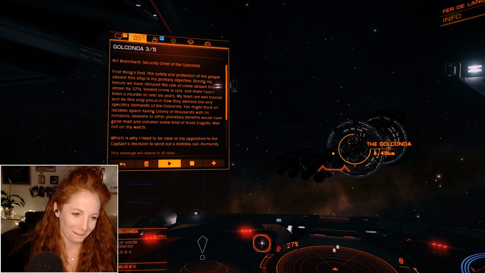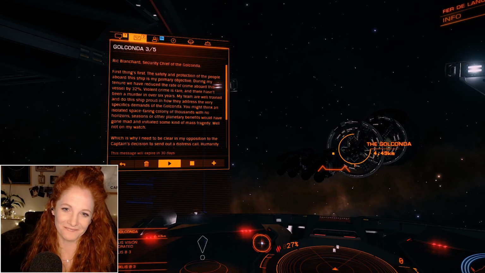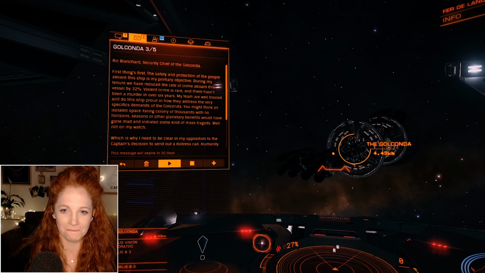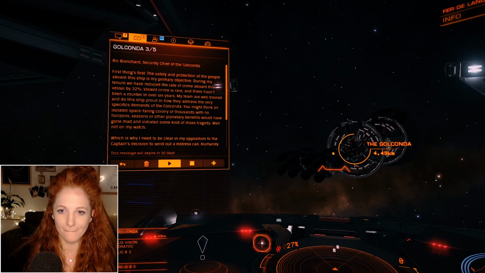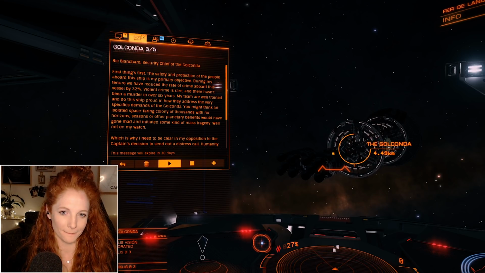Rick Blanchard, Security Chief of the Golconda. First things first. The safety and protection of the people aboard this ship is my primary objective. During my tenure, we've reduced the rate of crime aboard this vessel by 32%. Violent crime is rare, and there hasn't been a murder in over 6 years. My team are well-trained and do this ship proud in how they address the very specific demands of the Golconda.